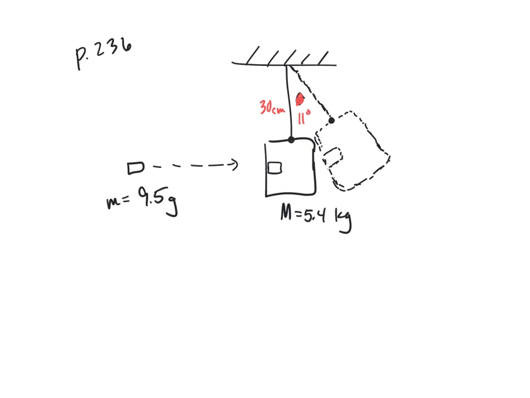If the bullet were made out of the same material as the wood, it would still cause a slight change in the center of mass, because the wood would get compressed from the bullet. Does everybody follow what I'm getting at? The bullet embeds, the wood gets compressed, which changes its density, which makes it a non-isotropic material now. So we're going to assume, for the sake of assumptions here, that this object being embedded by the bullet doesn't really vary its center of mass too much, so that we can set the differential height to be from where the rope is attached to where the rope is attached.